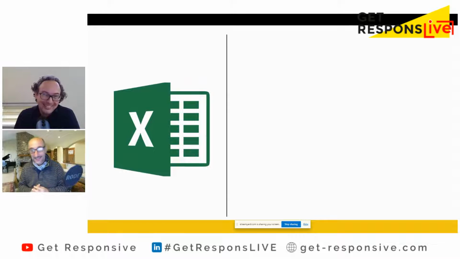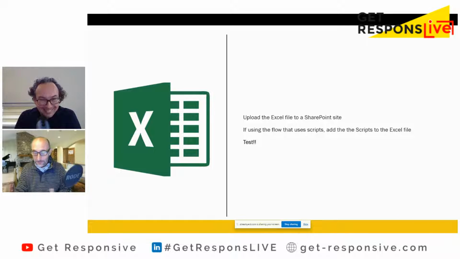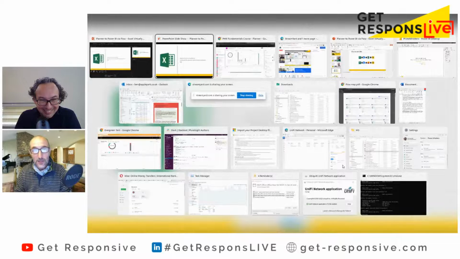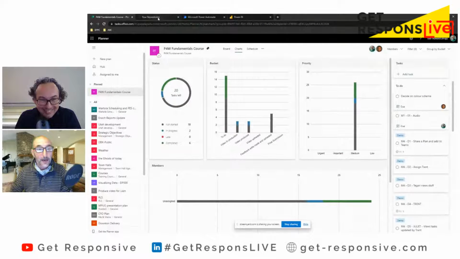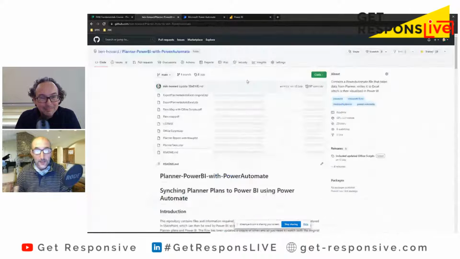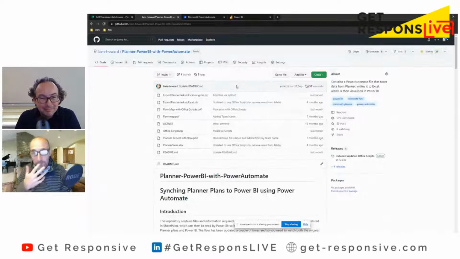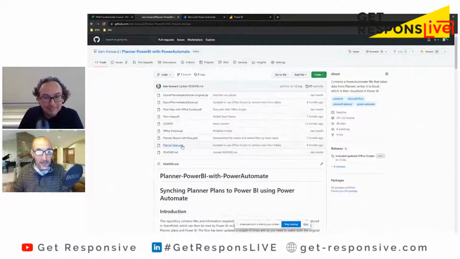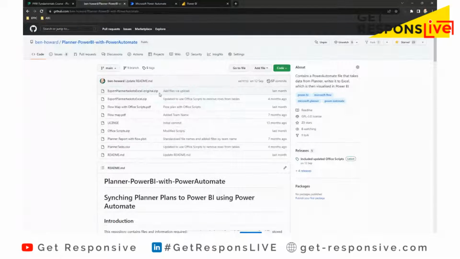Let's go and start with Excel and just have a look at that. Now, I've taken this as though somebody's gone to GitHub and downloaded the files already. So you can download these files. This is everything that's there. So everything you need to know to get this working in one of its two flavors is there, including, if you have any issues, the flowmap.pdf.